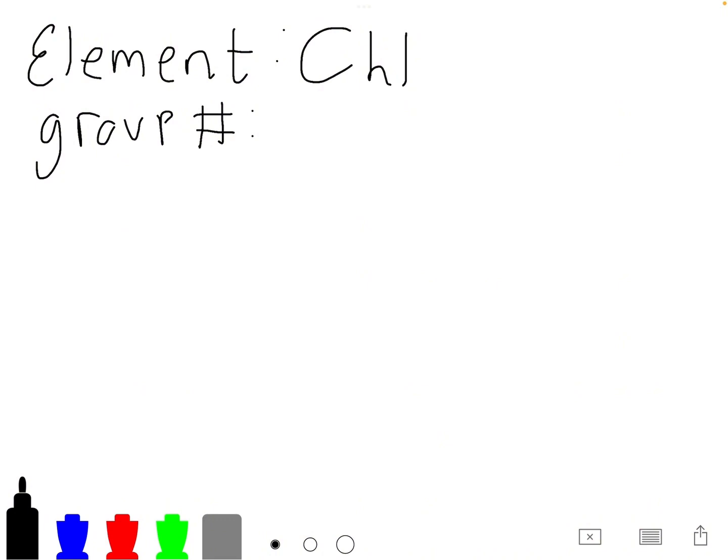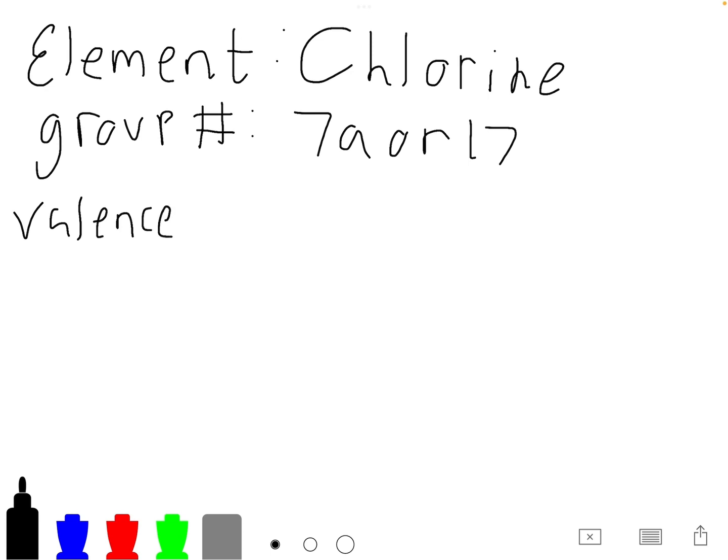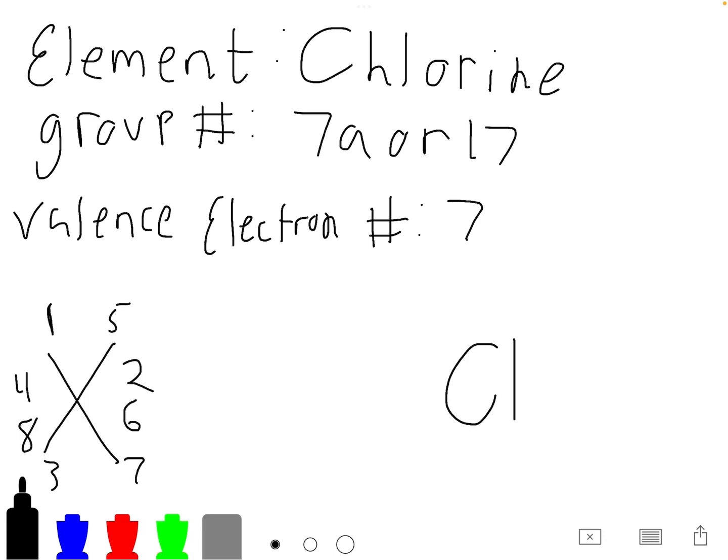The chlorine group number is 7A or 7T, whichever you want to put. Your valence electron number will be 7. You're going to write the symbol, which is Cl. So with your little guide down here, it'll be more like that.